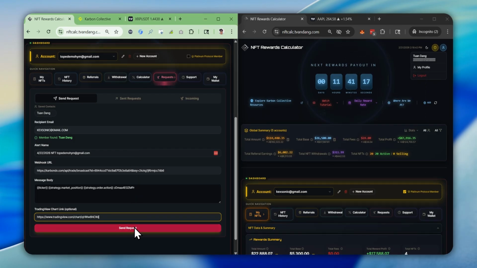So when you send the request, I'm going to save the following on your account. When you do the next data farm again, I'll show you after this, all you have to do is click on save data, because if you want to send to Tuan to do this process again, it's going to populate your webhook for you. So you don't have to redo that. The only thing you will have to do is provide the TradingView link again and the new message body, and then you just send a request. But I'll show you after this.